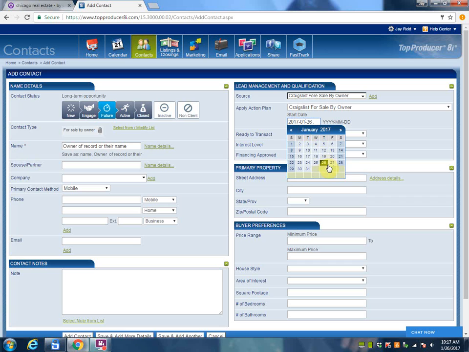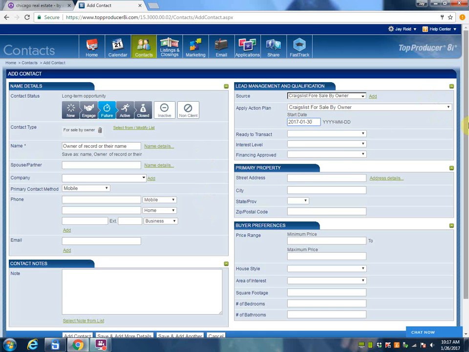I want you to do this on a Friday, Saturday, or Sunday, but the launch date every week is for a Monday, okay? For right now, we have one action plan. I may add more than one action plan so that it gives different information to the same people after that one week is over. We want to keep hitting them. I'll show you what the action plans look like.